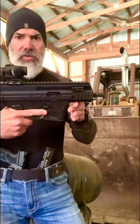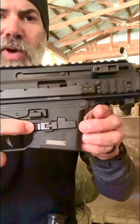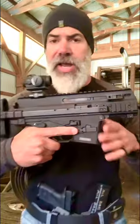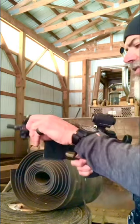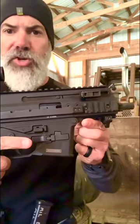Now, this is all B&T. We have a magazine release right here on the right-hand side, along with bolt lock and bolt release. Ambidextrous charging handles right here, non-reciprocating, which makes it really nice, especially considering that your hand's probably in this position, and that would cause a major issue if it wasn't. This right here, magazine release on the left side, bolt lock, bolt release on the right side as well, as you can see, and then that holds the bolt open. I can flick that, and then the bolt goes into a forward position.